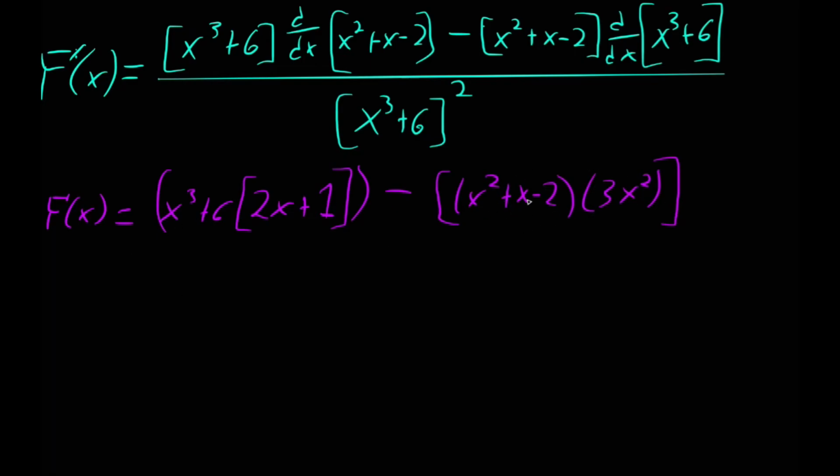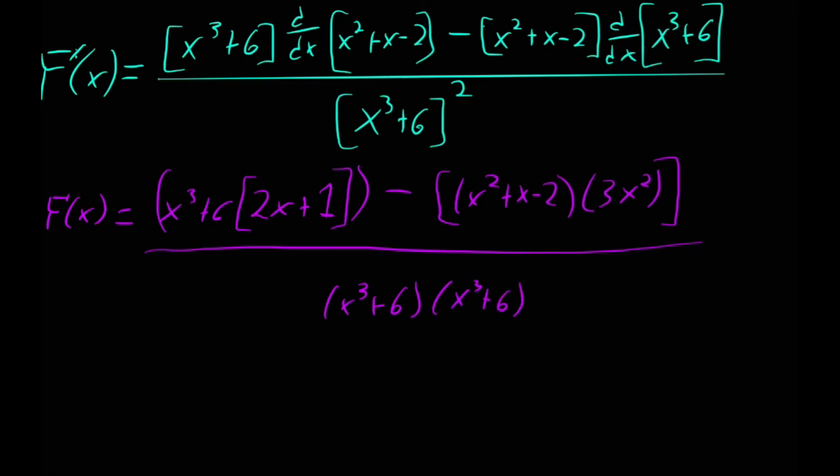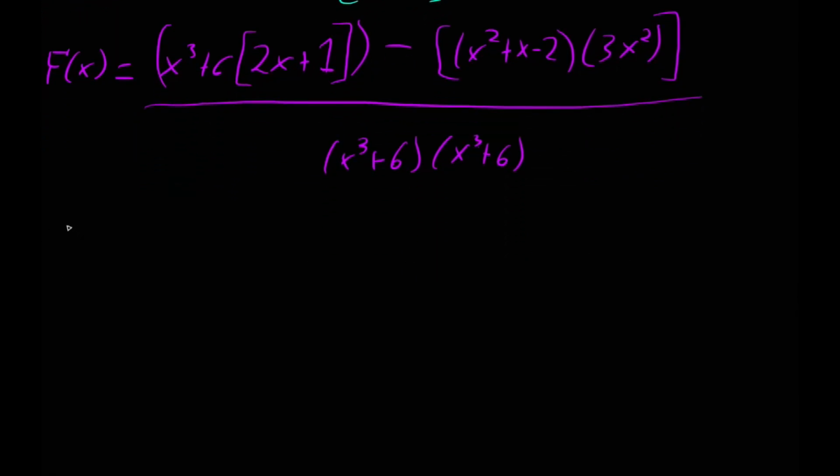We can just distribute 3x squared across that, but we have to factor this over our x. Well, we can go ahead and open that. Let's say x cubed plus 6 over, times x cubed plus 6. And then we can factor that out and get our like terms. So we say, all right, F prime of x. Let's go ahead and do this factor.